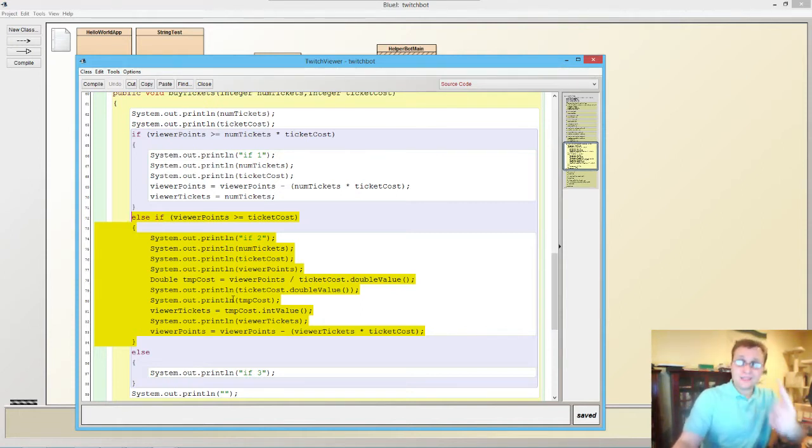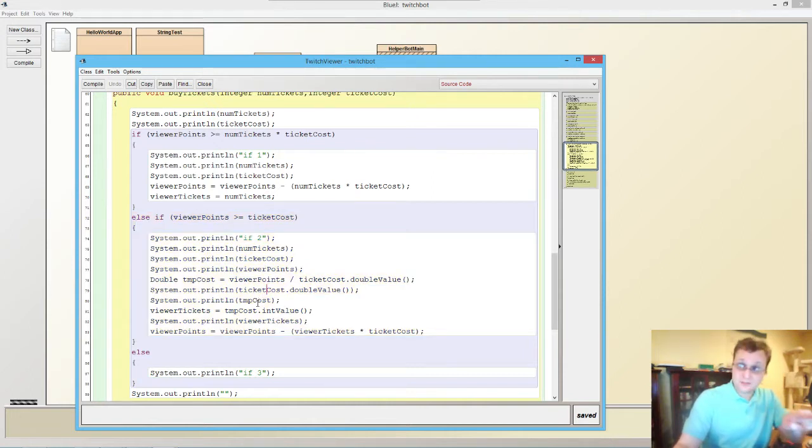As long as you can buy at least one ticket, it will give you the maximum number of tickets given your points value. So, for example, you have 50 points. Tickets are 10 points each, let's say. And you say, I want to buy 6 tickets. Well, this isn't going to work because that's going to be 60 points. Can't do it.